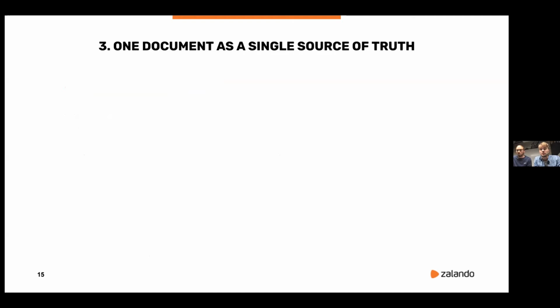Our third principle is that we use a single source of truth when we try to communicate everything related to the task of handover. Because imagine you have 200 teams, and in the case of big projects, there are a lot of people who can be involved. If you start spreading knowledge around, then it becomes a total mess when you need to search for something, or when you need to find the right people.